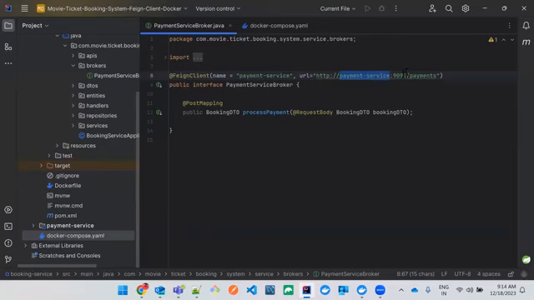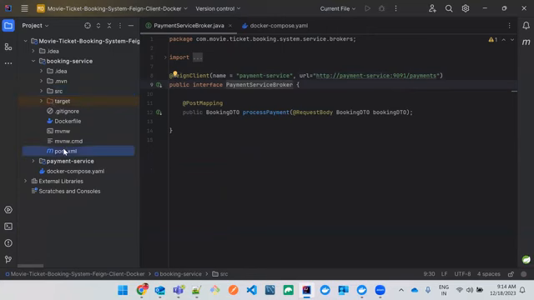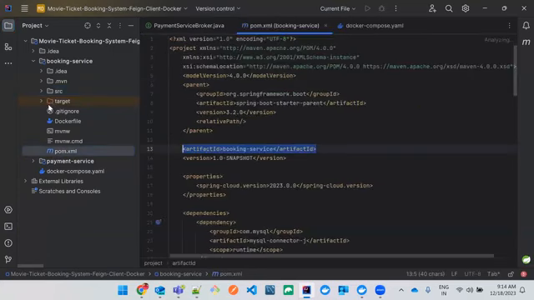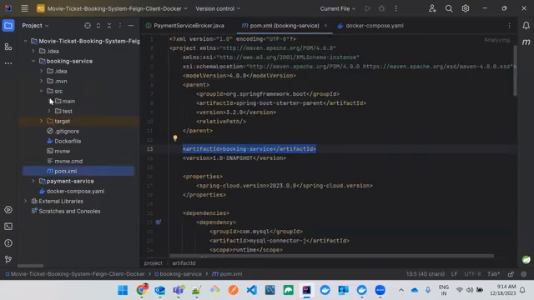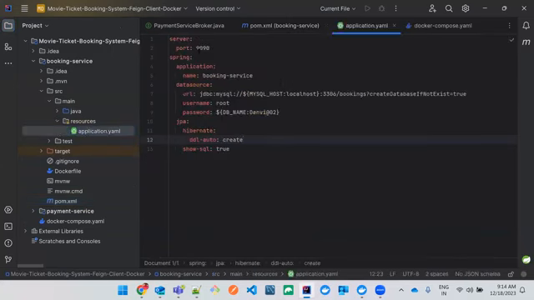But here you see a disadvantage: I have actually specified a port called 9091. Okay, but before that, let me change some port numbers over here first of all. For booking service, I just wanted to use 8080.